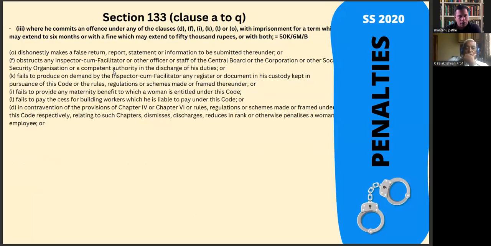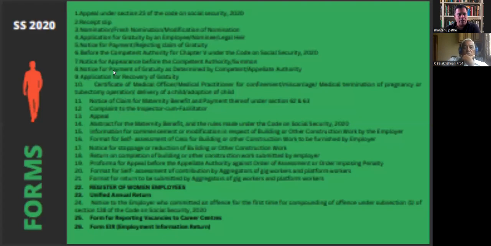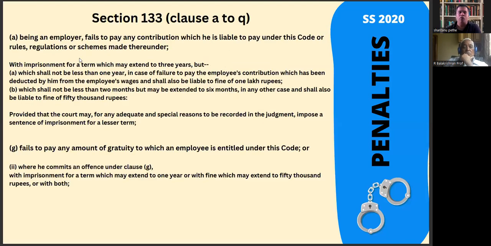So I don't know whether we have enough time, but these are the penalties. First penalty I just want to cover, whether people are still there, because it is almost 2 hours now. 75 people are there even now.